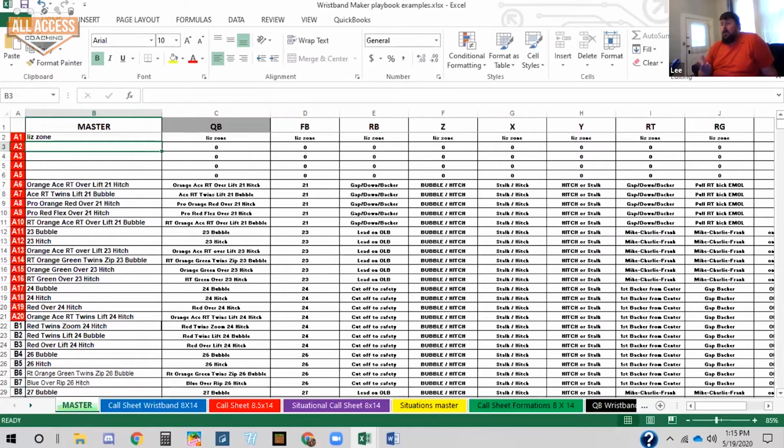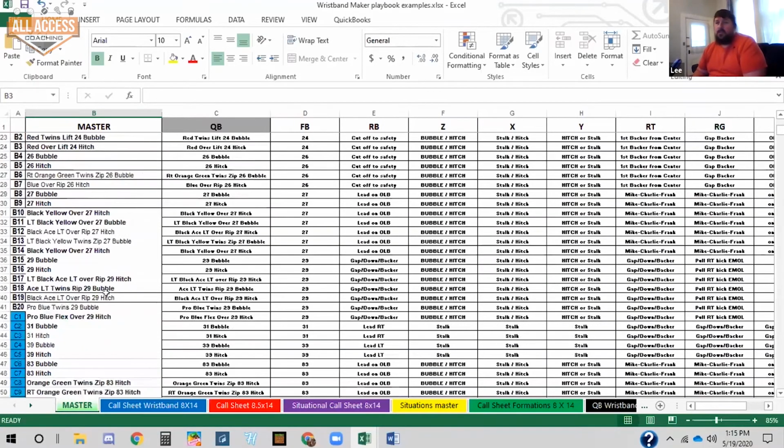You can also, if you don't want to put in rules for every player, sometimes put in reminders for the quarterback. So if we're running a certain play, we're like, hey, this week we want to make sure to check that outside linebacker. We just put in parentheses outside linebacker, and when he looks at his wristband to call the play, he can say, oh, outside linebacker. So hey, I need to make sure I check this out. So this is what we do with this wristband maker.